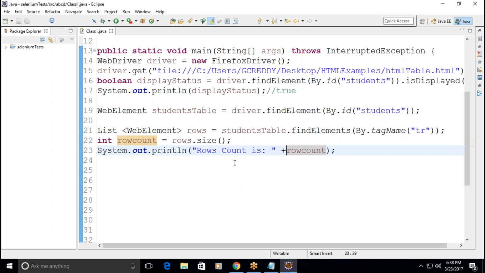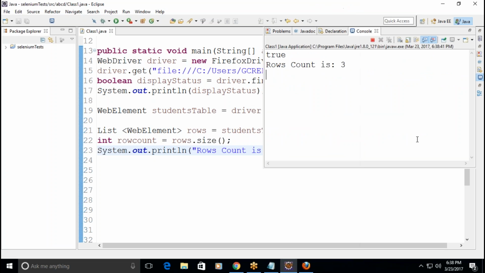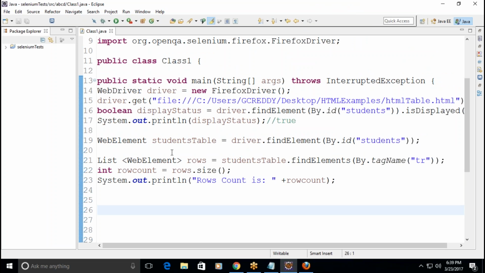Observe, Preeti Joshi. Yes, sir. I didn't use a close statement. Observe, Preeti Joshi. Rows count is 10. Suppose in this version, the Firefox browser is in minimal state. If you want maximum state, you can use that one.